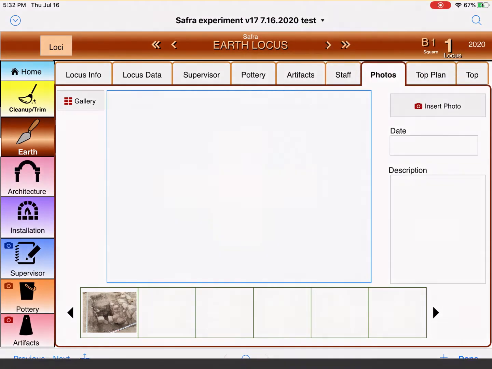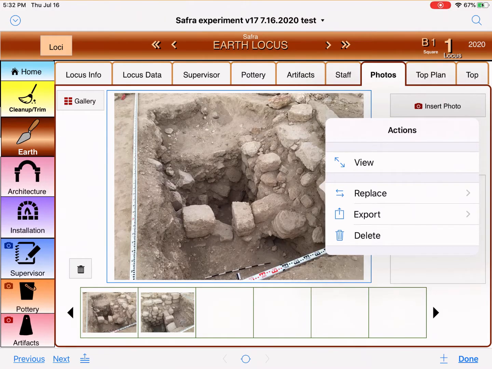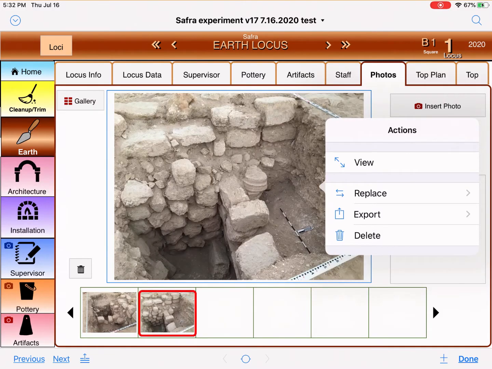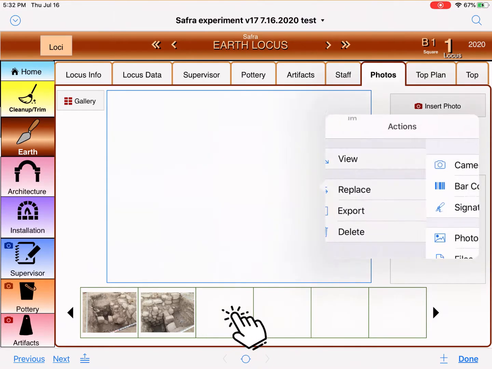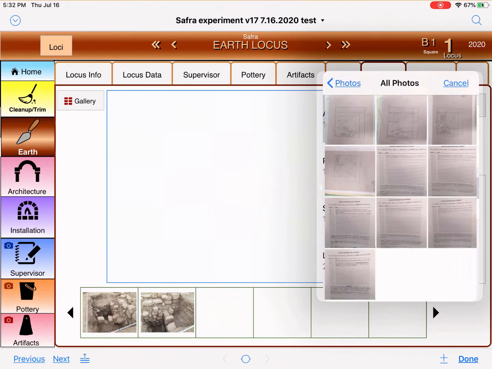I'm going to take a little bit different angle here, so you can see what I've done. I've added a new angle to show that locus. The first one was good, and I can select that box and see it, or I can check the new one. And what happens is I can go through, and I'm just going to go ahead and add more pictures.